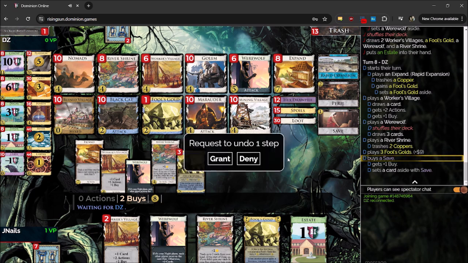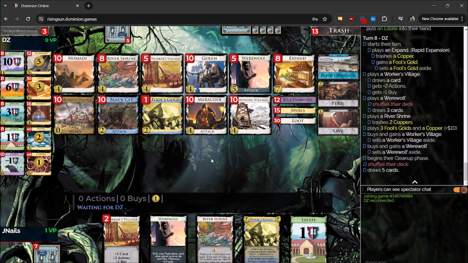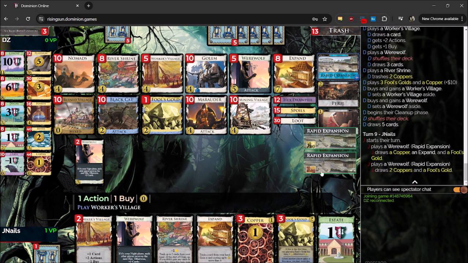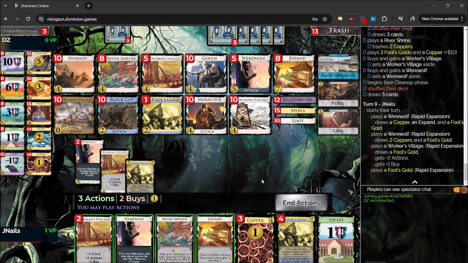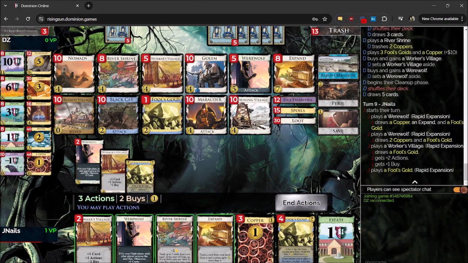Now, why do I keep saying I should not buy Save here? Drawing seems not that difficult here, actually. But here we see a potential downside of rapid expansion. I got my deck in my hand, and the natural inclination here would be to do something like expand River Shrine to expand, draw it, play it. But whatever I gain here is just getting set aside into Sadness Land.